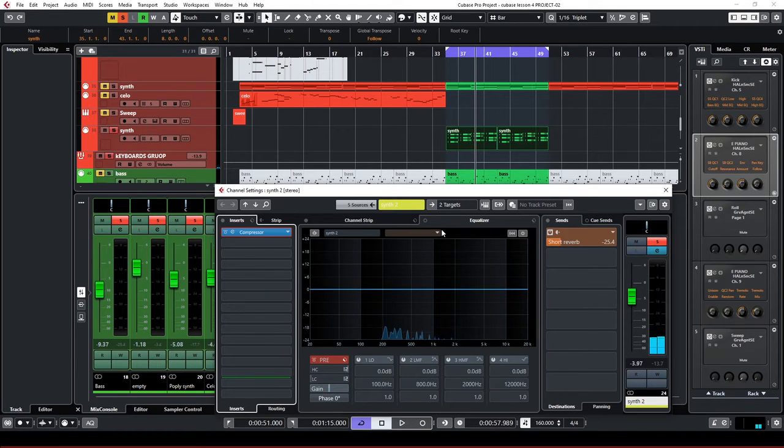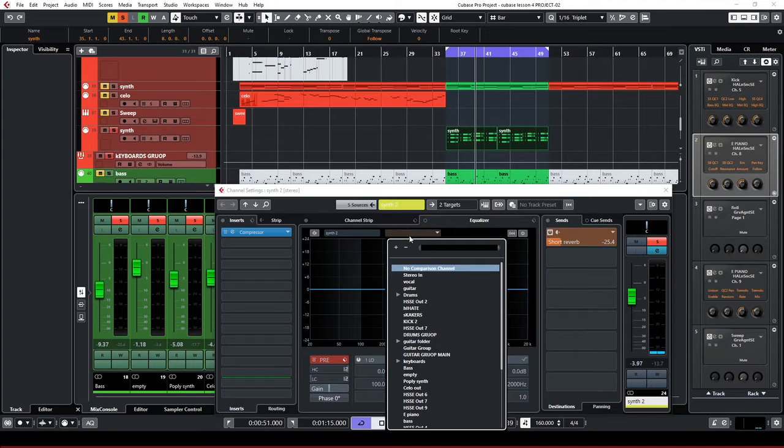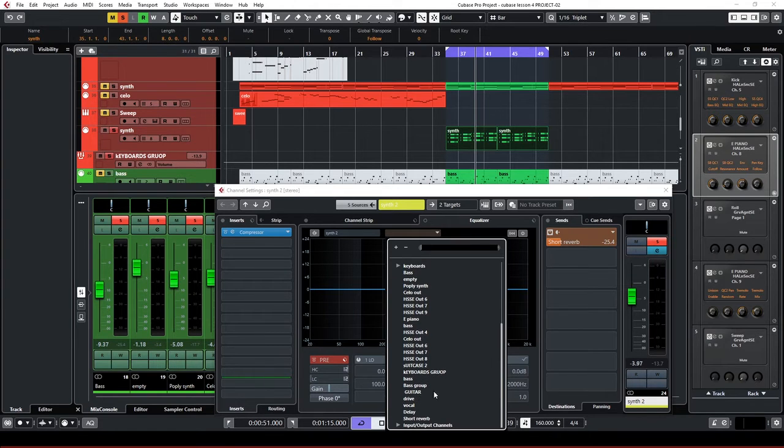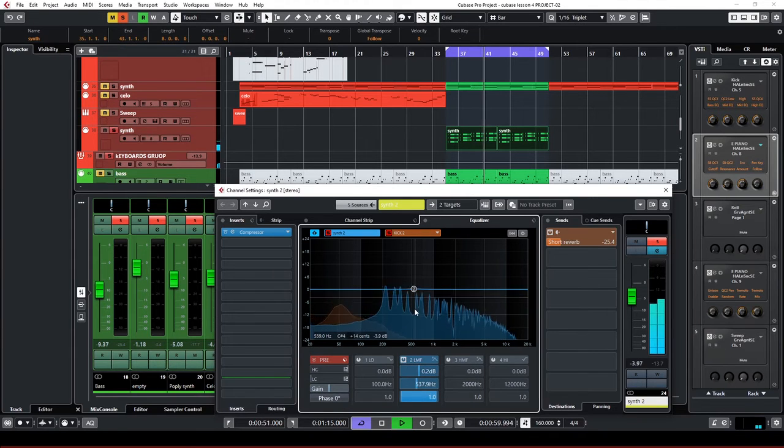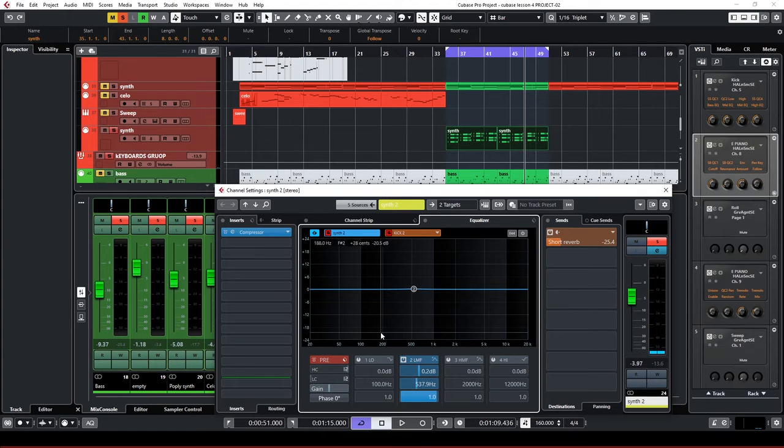Now, the way the sidechain works is, let me just choose one of our outputs over here, and that is going to be our kick 2, so that we can monitor the infographics as well. This is kick 2, yes. You can see the moment the kick comes in, the synth goes a little bit down. So that's what the sidechain does. You can use the sidechain on your bass and your kick. I just want to explain things to you so that you guys know how things work.